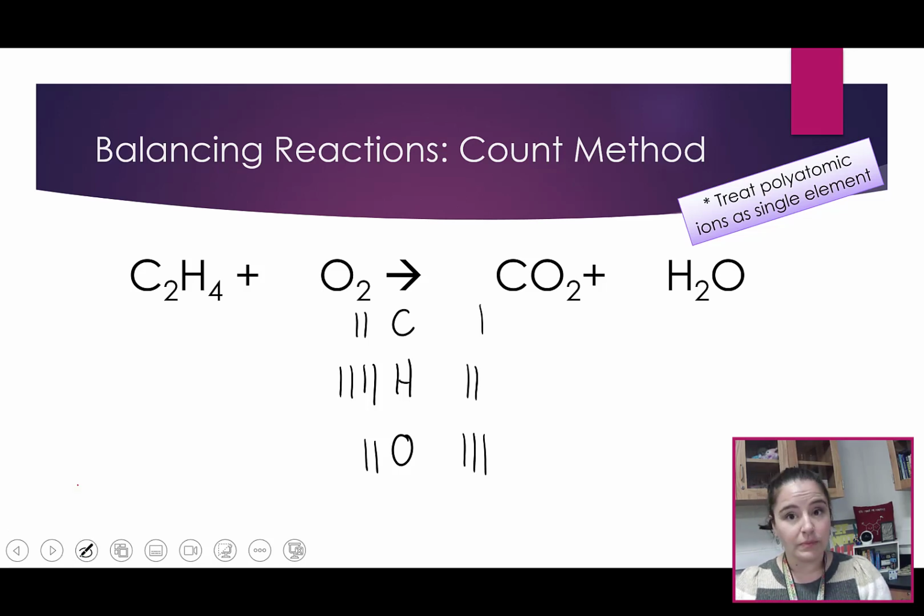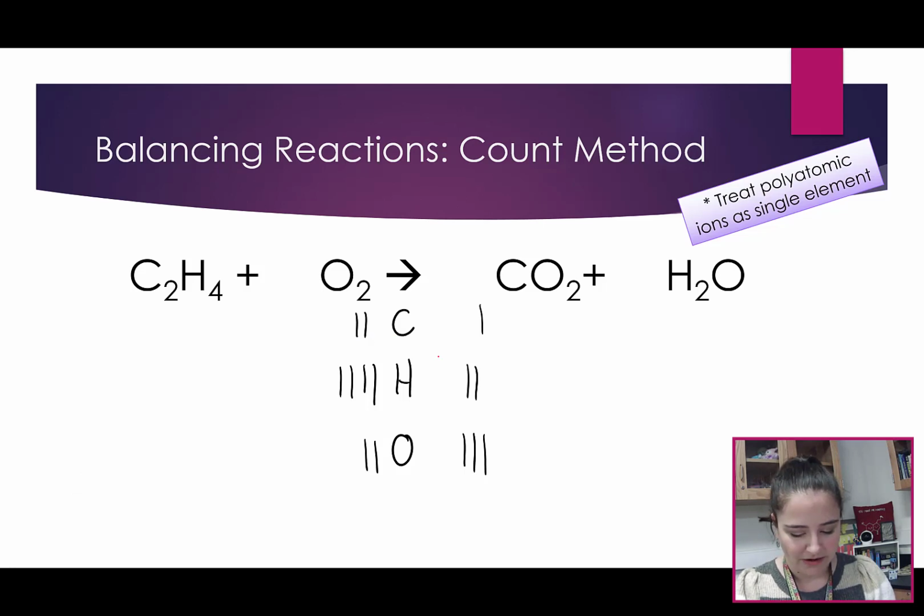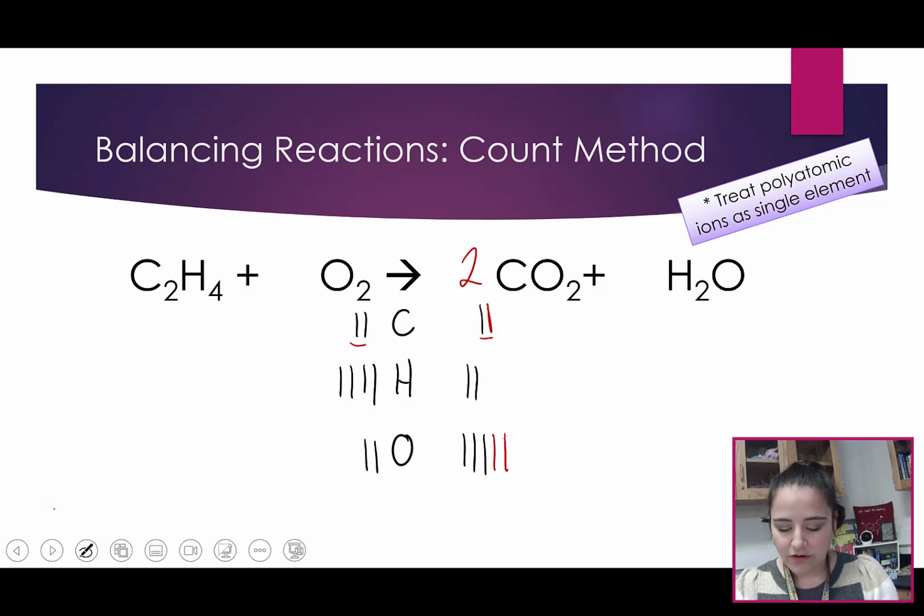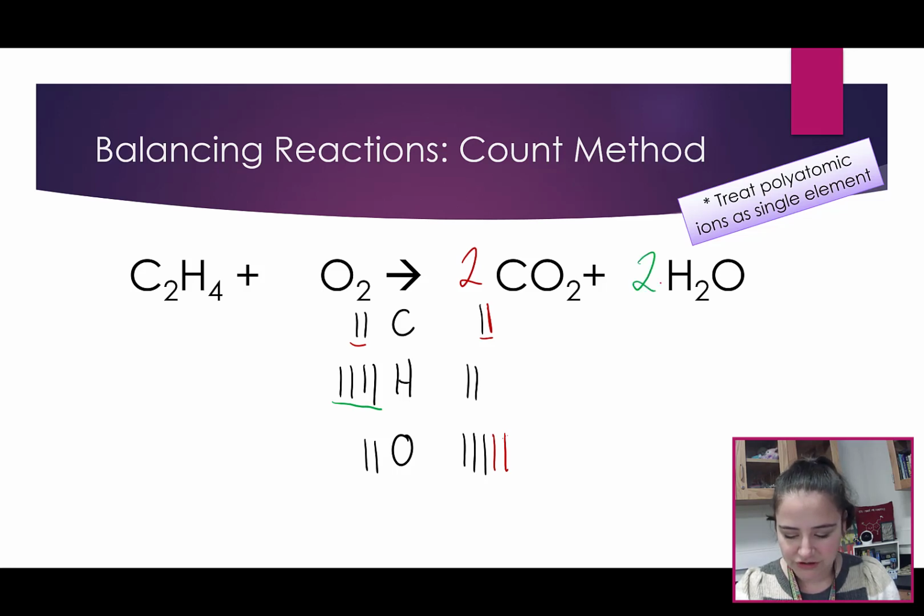So this reaction is a little bit more guess and check. First, I'm going to try to deal with my carbons and put a 2 in front of that CO2. That gives me 1 more carbon, which balances out my carbons, and 2 more oxygens. So add those 2 more oxygens. Okay. And then I go down to my hydrogens. For the hydrogens, I have 4 on this side, so I'm going to put a 2 in front of my H2O, which takes it to 4 total hydrogens on my product side and adds another oxygen. Okay, I added another H2O, 2 H's, 1 O, and now my hydrogens are balanced.